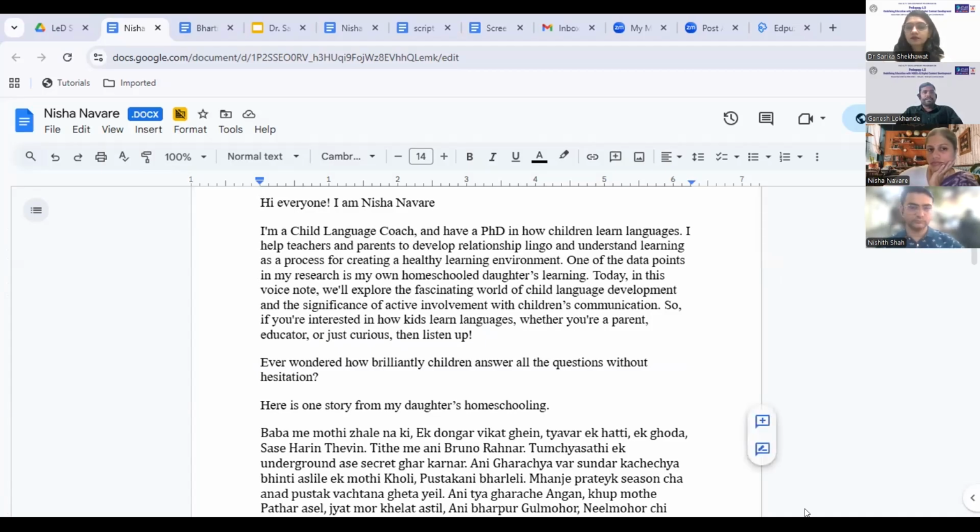Everything else looks okay. I like the thought-provoking question that you have at the very beginning. I am not sure if you have inserted the reflection spot, but if you're calling this a reflection spot, then you need to have some discussion on that with the learners. Okay. Nice script. Thank you.